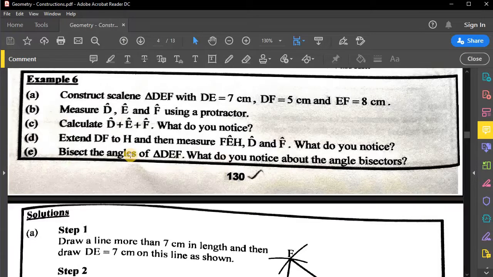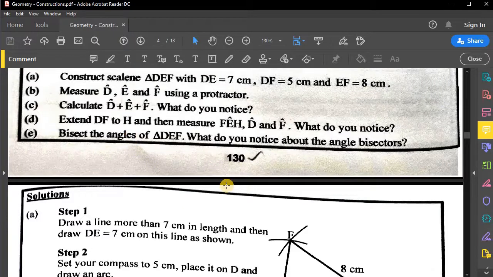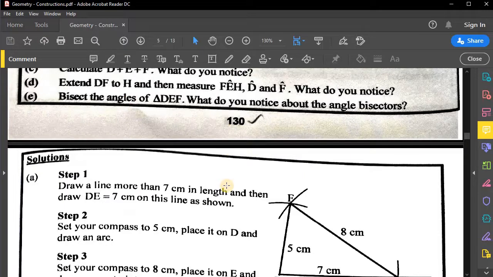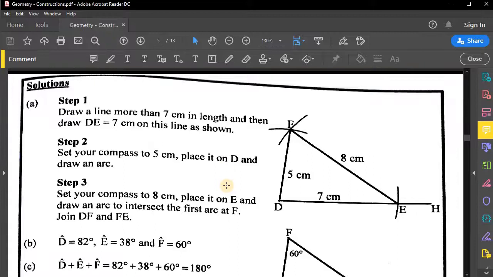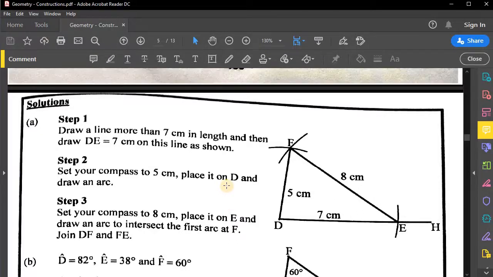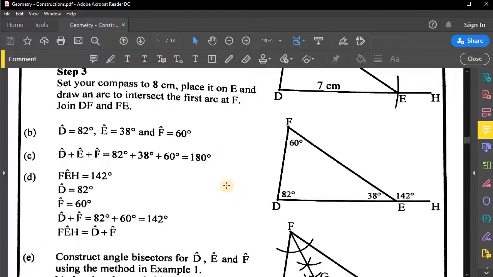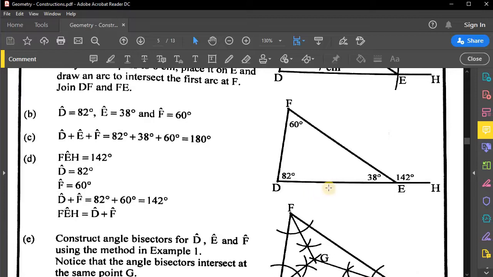Let's see, extend DF to H, EF, EH, FE, bisect the angles. No, we're not going to do that one now. That's your solutions. I think it'll be quicker if I just show you here.